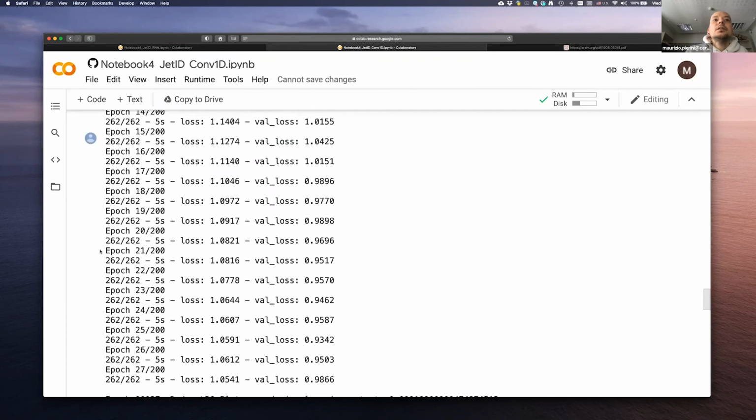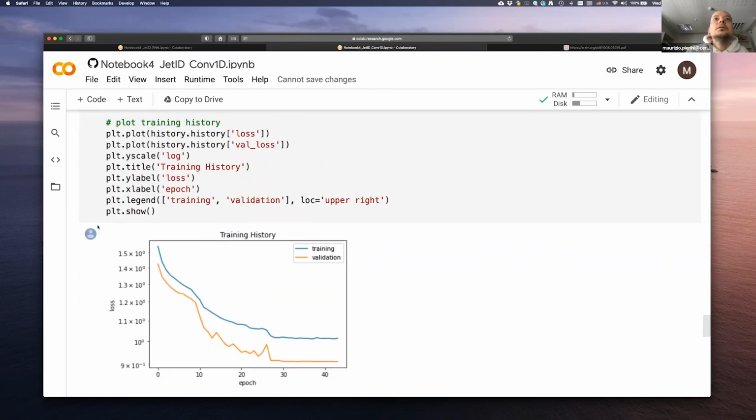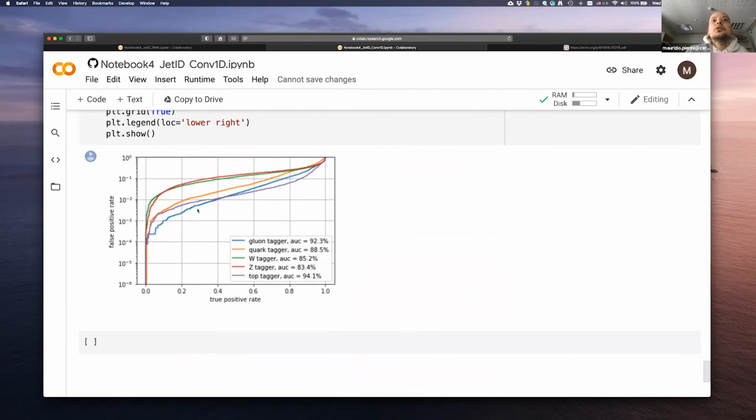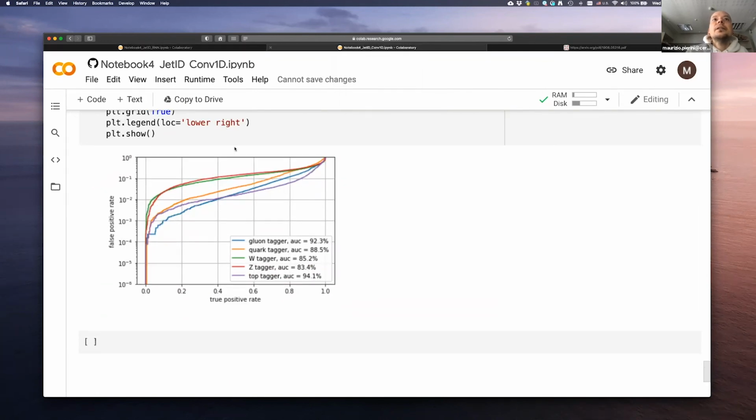This other one, still going? No. It's more or less the same. Yeah, slightly better. No, it's substantially better for the quark and slightly worse for the gluon.